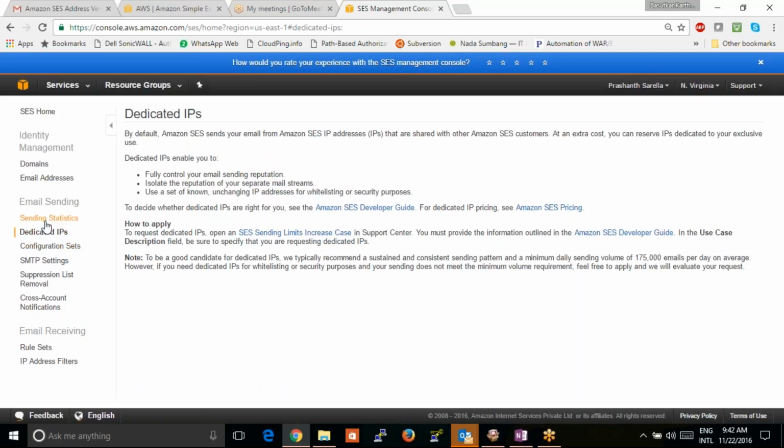So on the back end, how is it escaping this? How is it maintaining a very good trust relationship with other mail servers? The AWS SES service will continuously change the IP address of its mail server. For every some time period, it will change the IP address of its mail server.